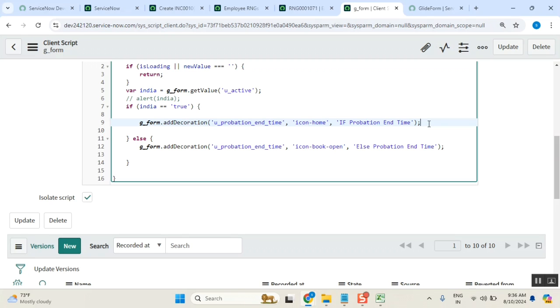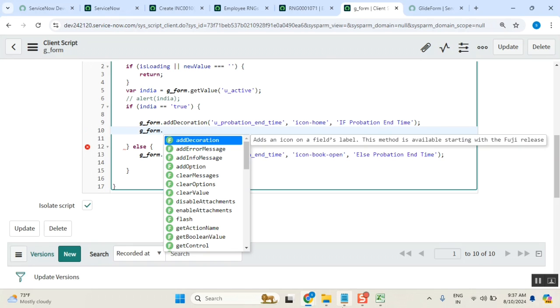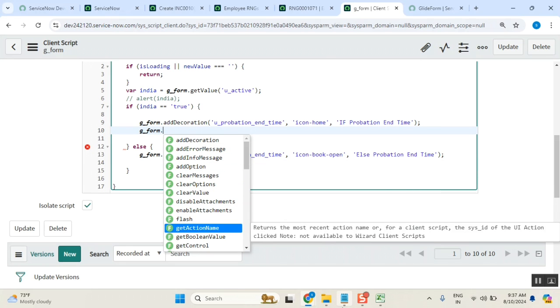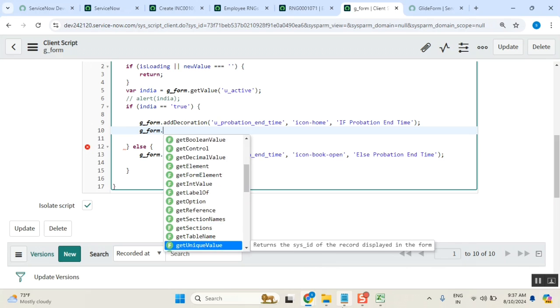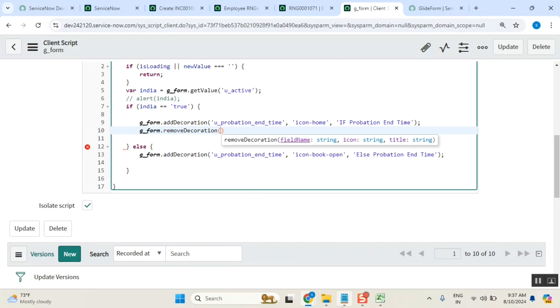If you are adding a decoration, how do we remove a decoration? Very carefully see. G form. Add decoration you see, na? Go down. Just look for remove. Do you see something called remove decoration here? Everyone? Yes, sir. Remove decoration of what? Whatever you added in the else condition.